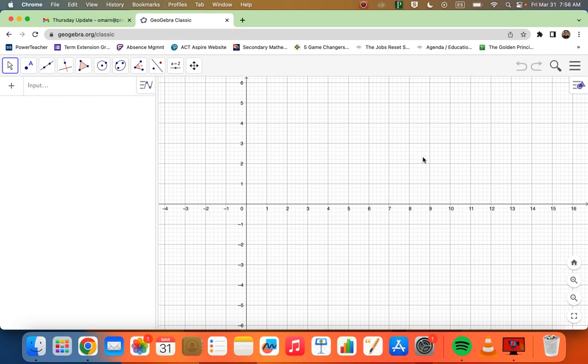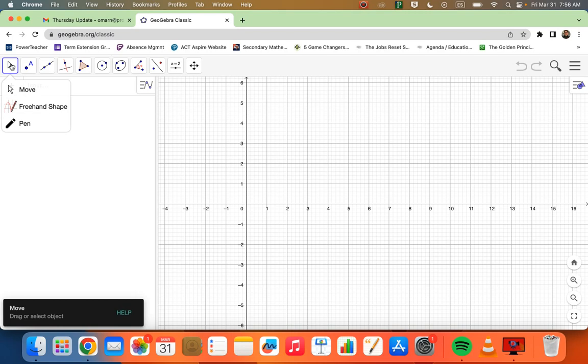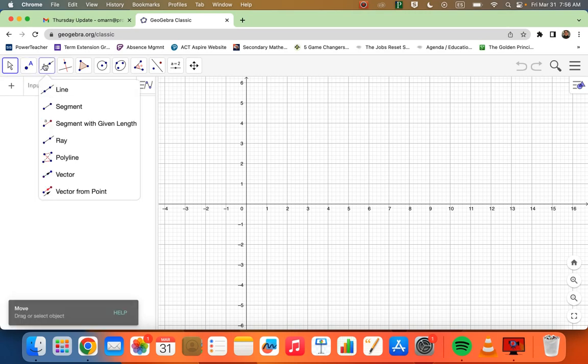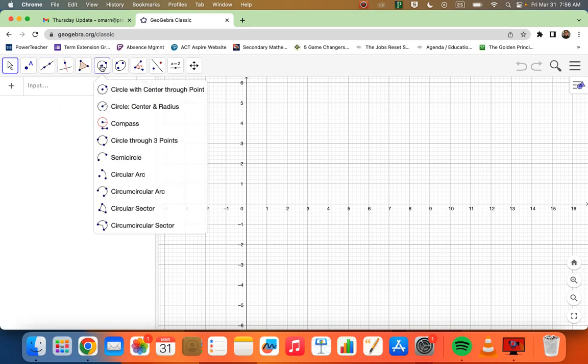So let's begin. Once you open GeoGebra Classic, you will see a menu with different options. So there are 6, 9, 11 buttons here, as well as a box to enter different mathematical symbols and so on. But today we're just going to be focusing on these buttons here, that as soon as you click on them, you will see a drop-down menu with different functions as well, as you can now see.